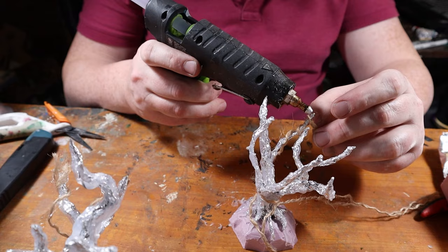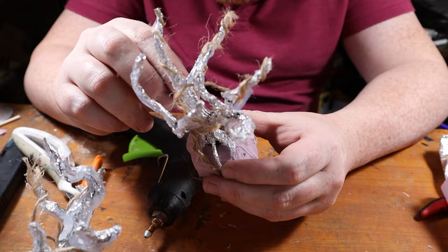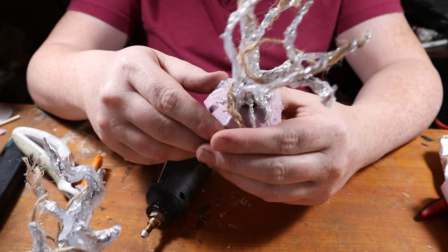Just glue it at the top. And then we end up with something like that. And we paint it, we're gonna tame some of these pieces of jute that's going all over. Ready to be painted.